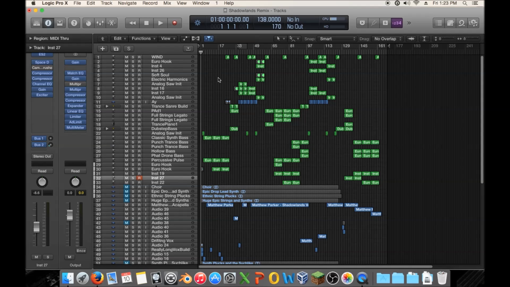But there's a lot more to mastering than meets the eye, and it really takes a mastering engineer. Just like there's mix engineers, there's mastering engineers too. It really takes one of those people to know everything that needs to happen in the mastering stage and to really get it done right. But I'll show you how to do a rough master, everything that you really need to know by way of mastering, in order to get a pretty good master on your final track. So that's the next series.